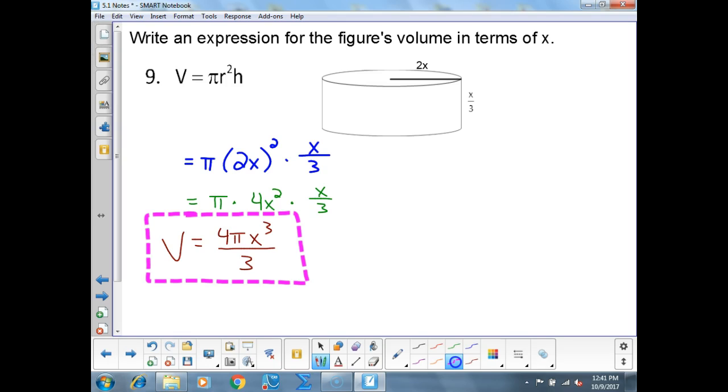One thing that I will stress to you is you need to be conscious of what the exponent is controlling. Meaning the exponent only controls that which it is directly in front of. If that is in parentheses, then it's controlling everything inside the parentheses. If there's no parentheses, then it's just controlling what's directly in front of it. Okay?